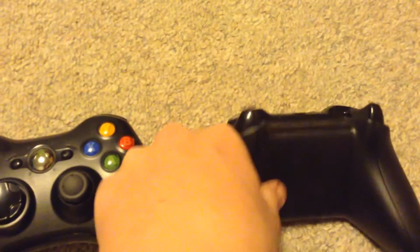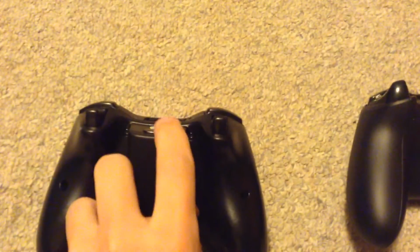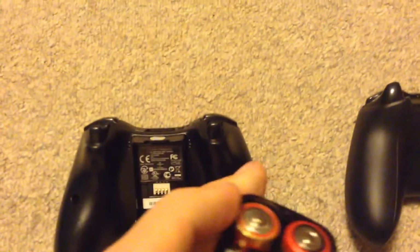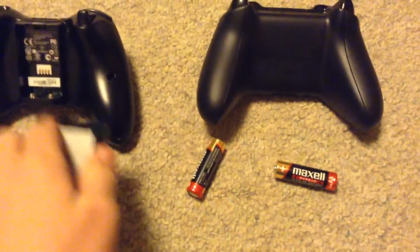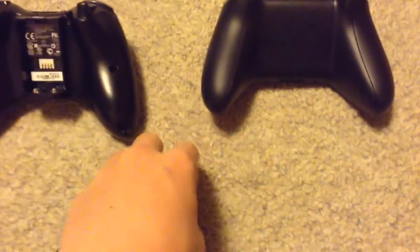Let's see. What else? I'll just tell you about the batteries anyway, just because. Let's see. In here, we've got a button on top. It slips out the battery pack. And then you have to put the batteries in here the right way, and then put it in here the right way. I don't like it, it's okay, I guess.